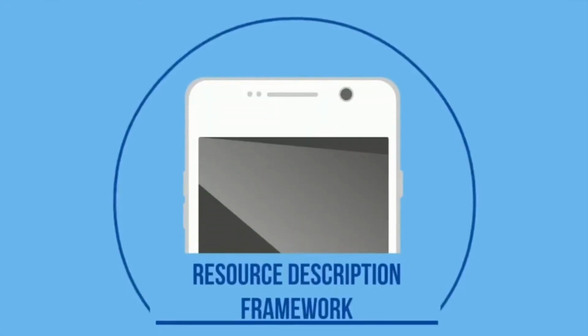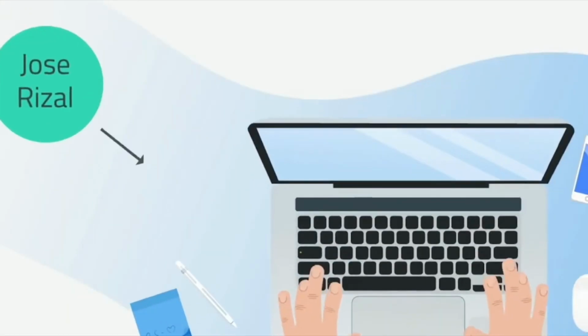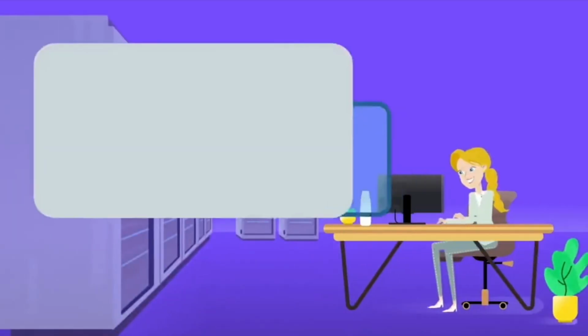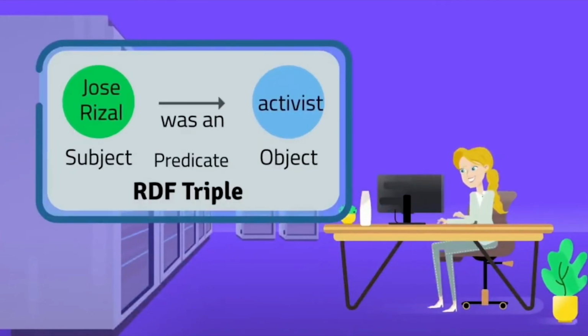Resource Description Framework, or RDF, is a model for encoding semantic relationships between items of data so that these relationships can be interpreted computationally. The set of three entities that codifies a statement about semantic data is called an RDF triple, also called a semantic triple. This set of entities is the atomic data entity in RDF.